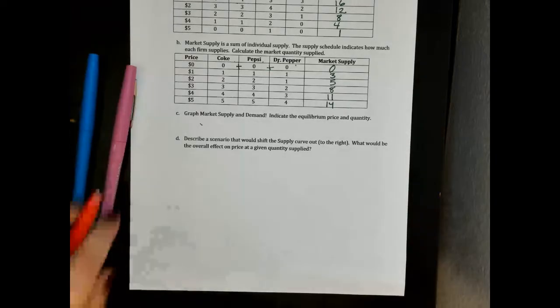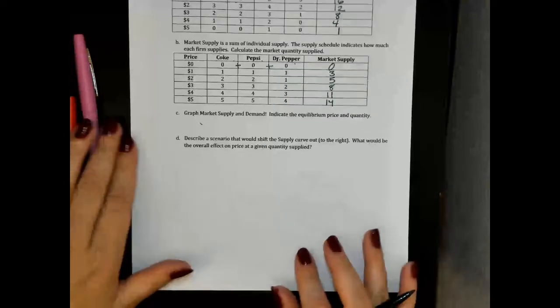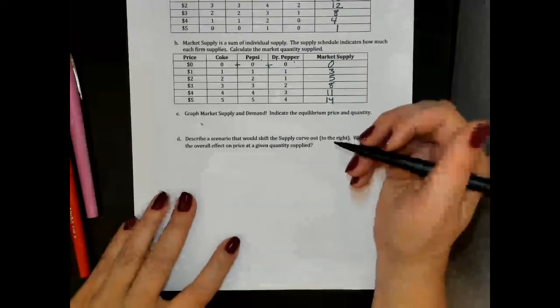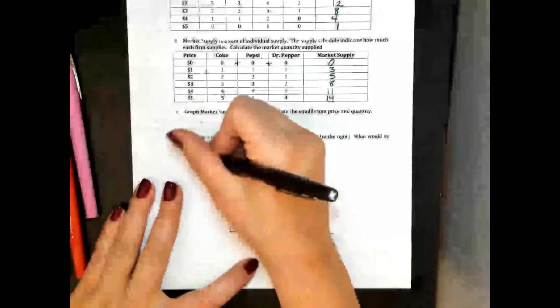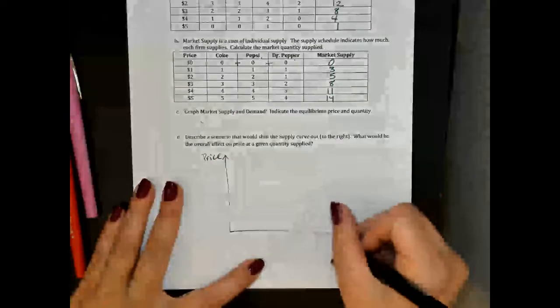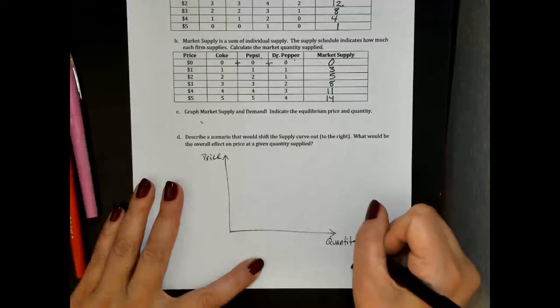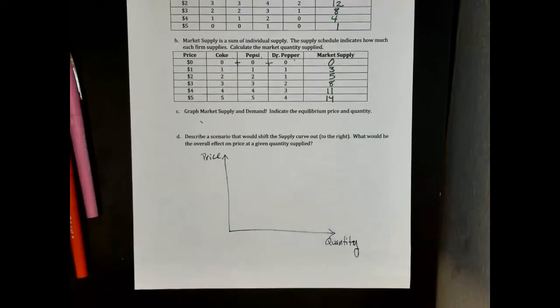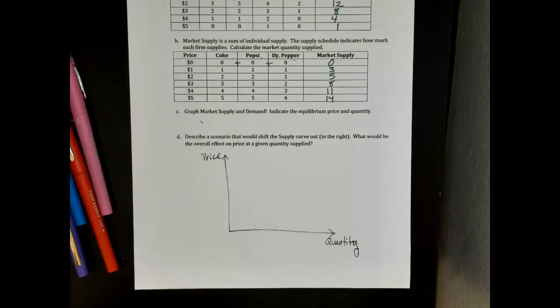So now we want to go ahead and start with that graph for the market forces of supply and demand. So hopefully you're starting to get really comfortable with this graph. We're going to keep doing it over and over. So we're going to make sure we have price on our y-axis and quantity on our x-axis. And then we want to draw in our market forces of supply and demand.